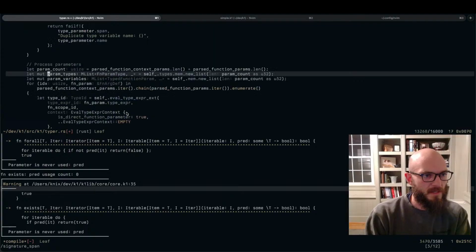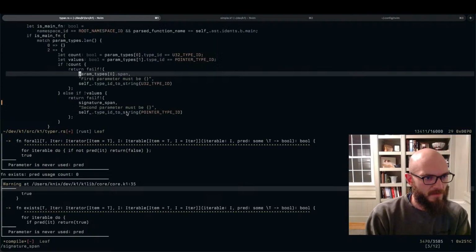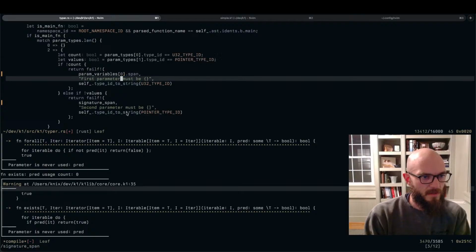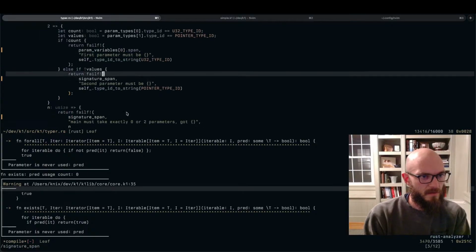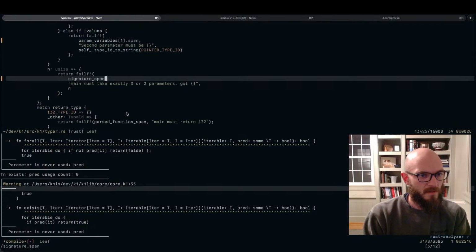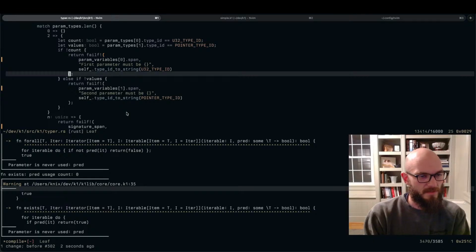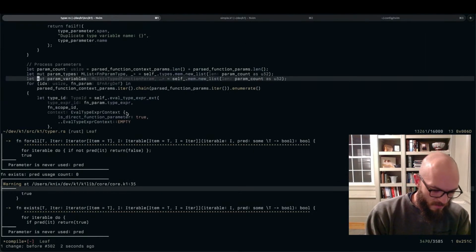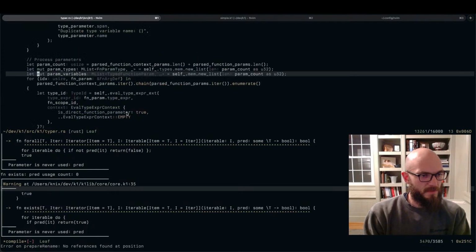This is param types. Param variables, I can use param variables 0 now. And you were param variables 1, because you have one. All right, that wants to be the whole signature, so that's improved. You're not param variables anymore. You're just params.